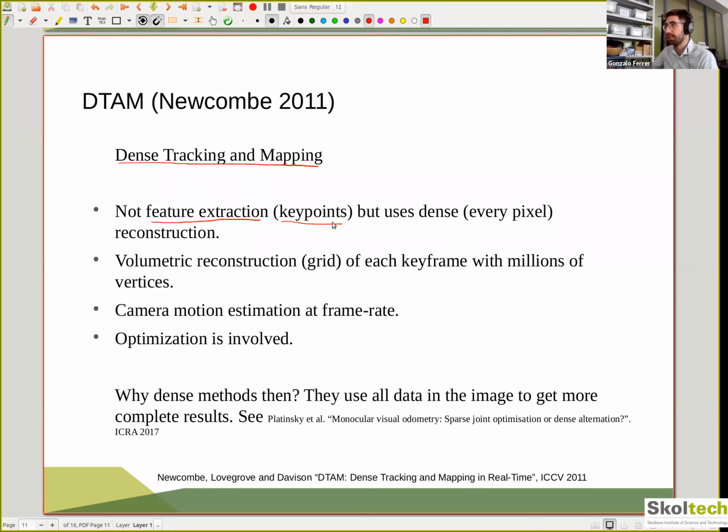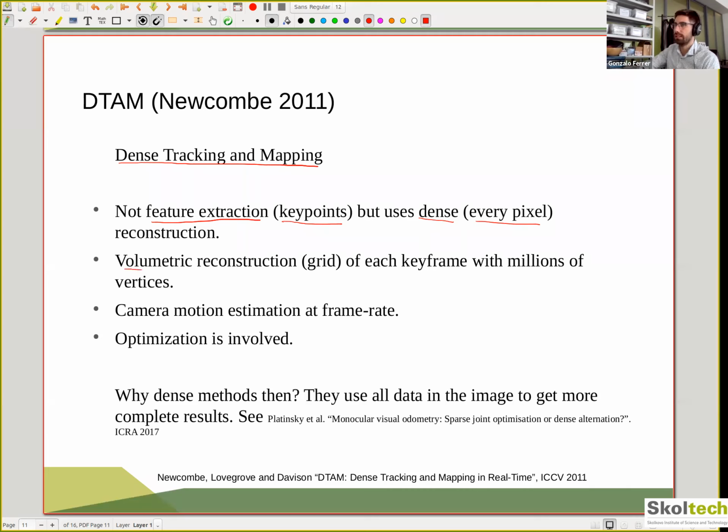So what dense means here is that we are gonna be doing reconstruction for every pixel, right? So this is kind of a change on what was our observation function. This is a little more involved because now the observation function is not just projecting a single point, but projecting all of them. And then it slightly changed, so the objective is not entirely the same, although some things remain the same.